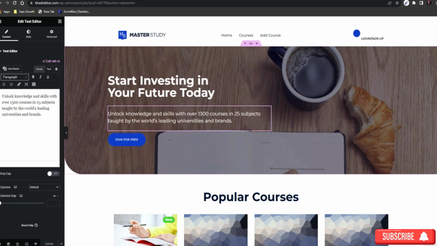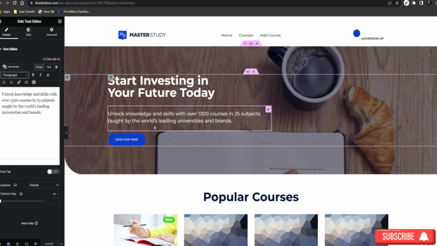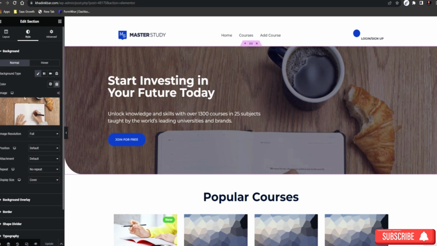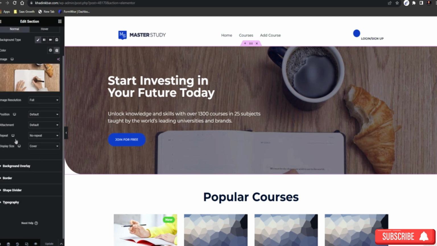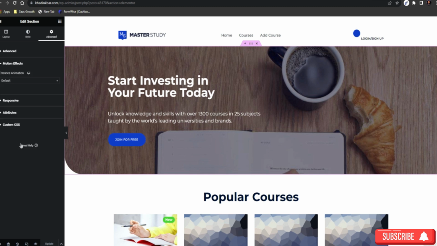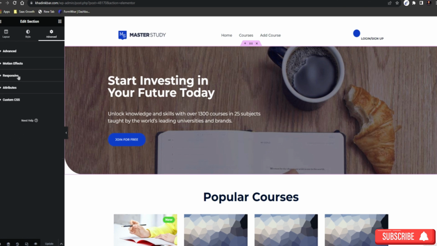If you want to change anything, you will just click here and the editor would get there. First of all, content: if you want to change the content of anything, it would be edited here, the content side. Then if you want to change the style of anything, it would be edited in style. Like if you select a section, in style you can change the picture, align the picture, add background, overlay, border, etc. And here are some of the advanced settings like motion effects, responsiveness, etc. So if you want to hide something on mobile, you can do it. If you want to do anything, you can do it from advanced.